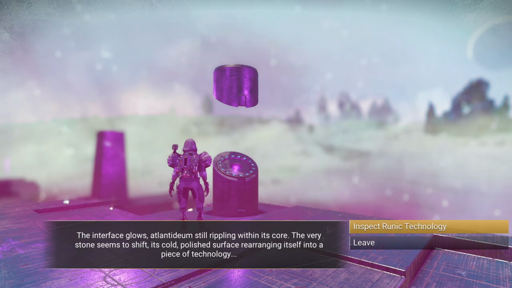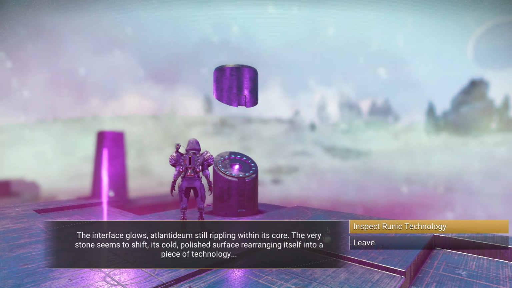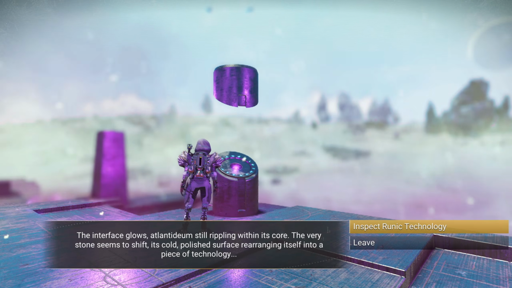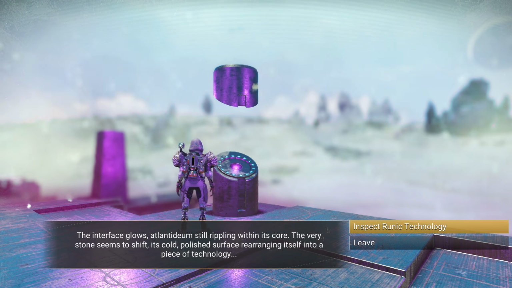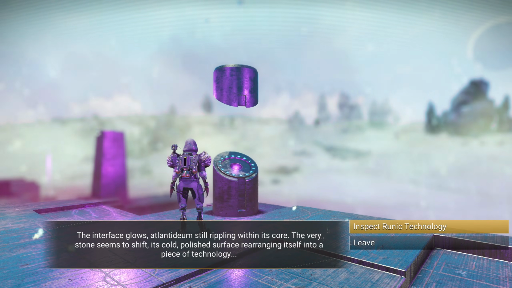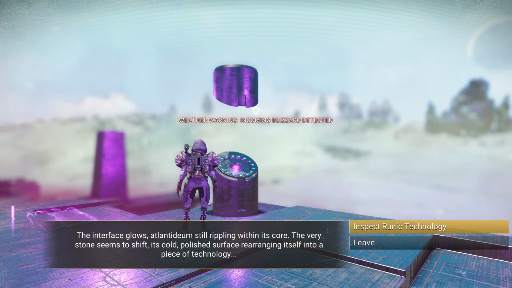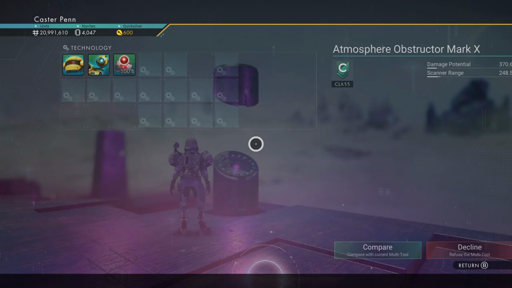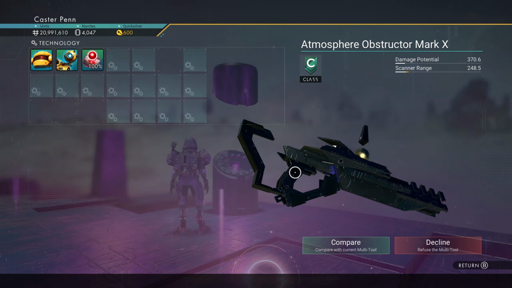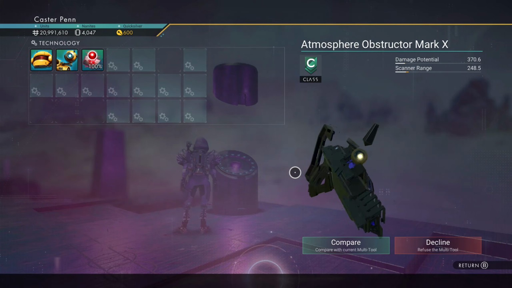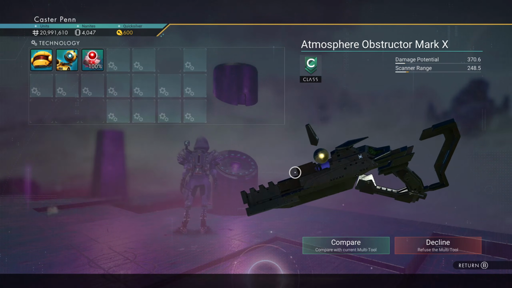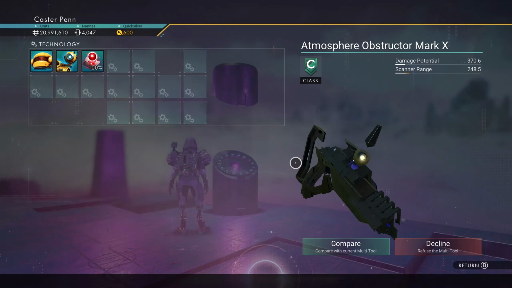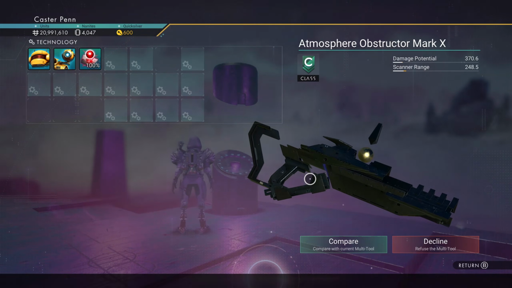As soon as you start, after you do the first discordant interface, if you go to a Korvax dissonant system as well, and you get to one of these monoliths, put the Atlantidium in, you expect the Harmonic technology here, and we will get an Atlantid multi-tool, which is what I've been looking for a long time. This of course is only C class. It's not great.